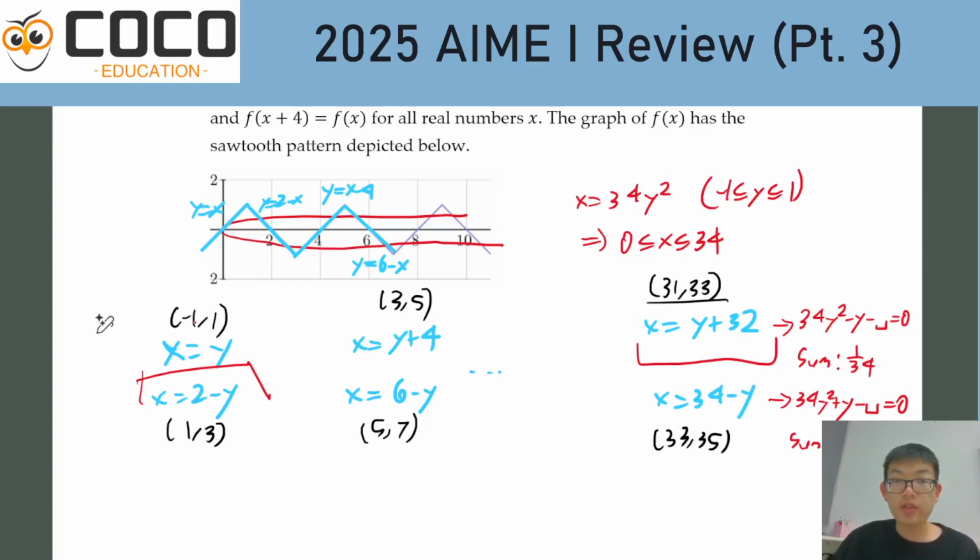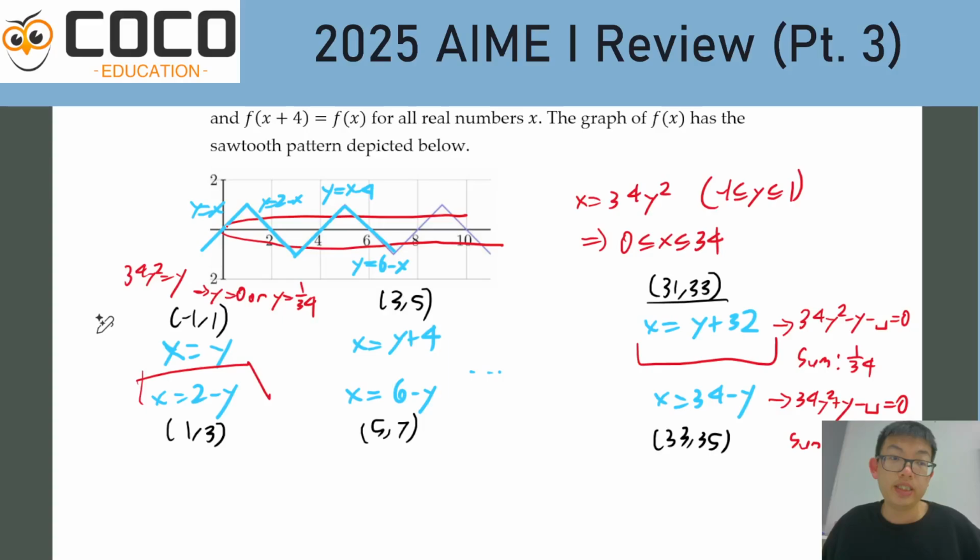For x equals y, 34y squared equals y, that is okay. You get y is 0 or y is 1 over 34. Be very careful because when you draw it, it may look as if there is no second intersection with the line y equals x. So you might think the only solution is 0, but we should still check that one algebraically to be sure. And yes, there is y equals 1 over 34, which graphically would be quite imperceptible.